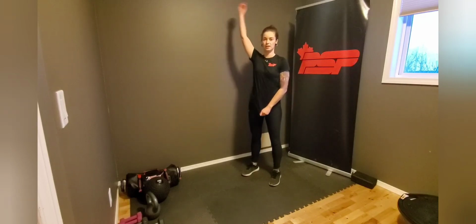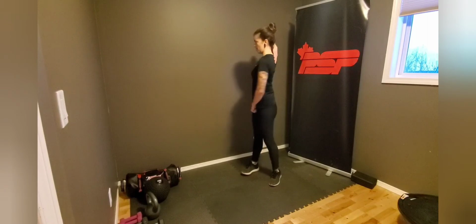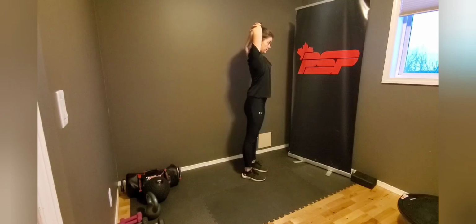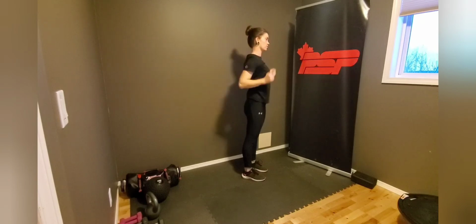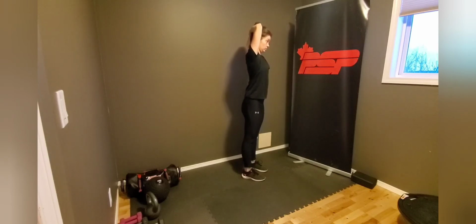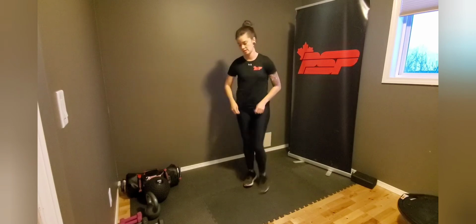Then we'll take our right arm up overhead. Sore hand is on our back. Take the other elbow, keeping that chest up, head up as well. And stretch. All right, drop it down, swing it out, switch sides. Head up, chest up. All right, drop it down.